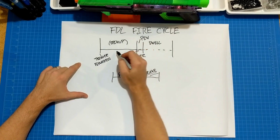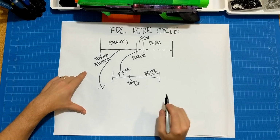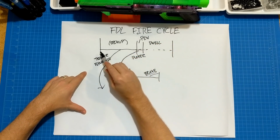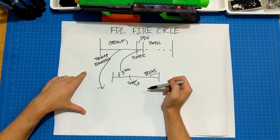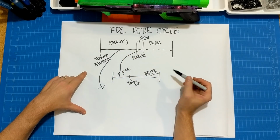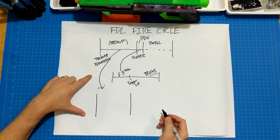Next thing, I want to talk about spin-ups. So we are going to go down here for this. Now, your spin-up time, as described before, is the time between pulling the trigger and firing the darts. Your min spin and your max spin settings are what determine the length of this spin-up time. So let's create a little graph here.